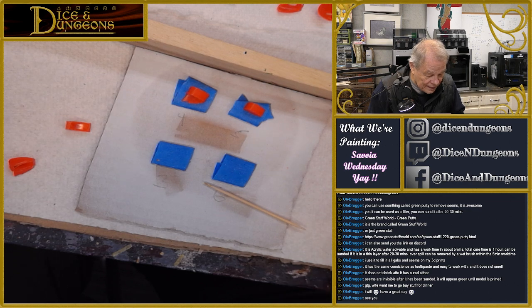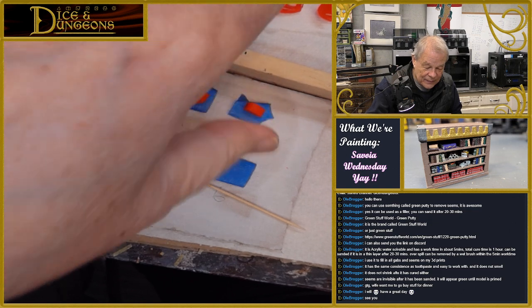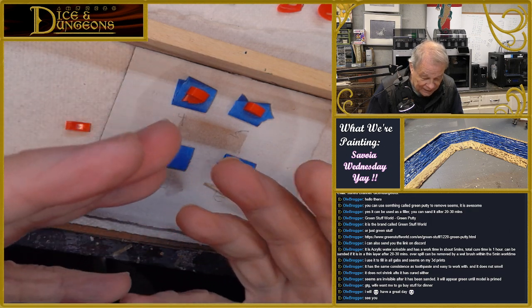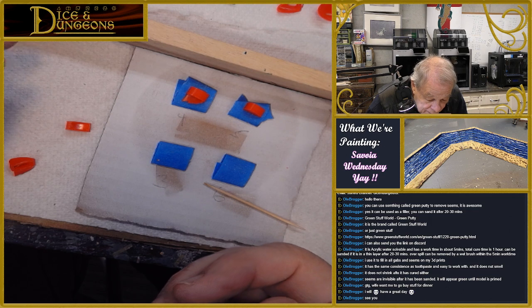I found that it holds pretty well. I mean, it's not like rubber cement. If you saw me earlier, when I was test fitting the pieces for the enclosure for the engine, I used rubber cement, and I was able to just pull them right apart. They held together so I could test fit stuff, but then they came right apart for me.